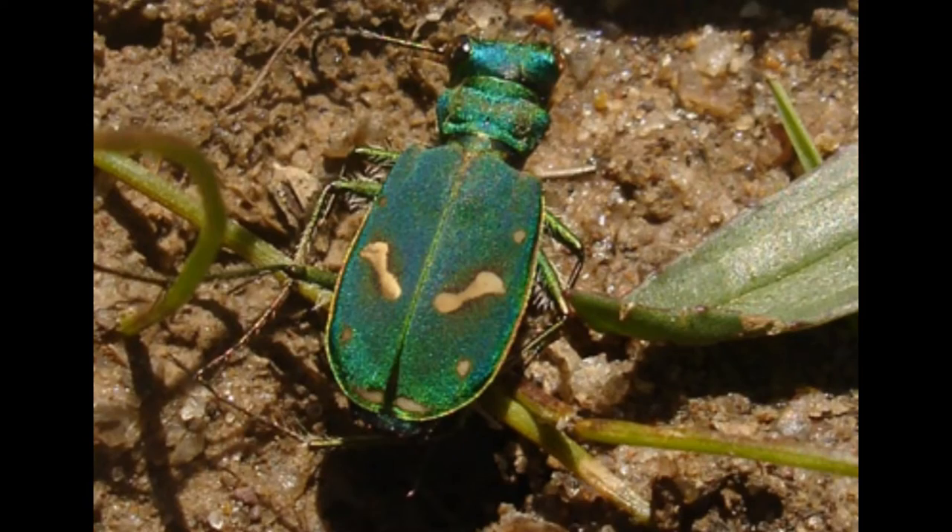Number seven is ground beetles. They're extremely important, though it's a catch-all name covering different species. We're focusing on those in the Carabidae family, many of which are very good for you. If you come across one in your garden, keep them around and give them habitat — they don't like direct sunlight, so laying down mulch helps, and planting bushy low ground cover like thyme or oregano gives them a place to hide from birds. They are your number one defense for ground-level problems: nematodes, cutworms, caterpillars, and slugs — they will eat them all.